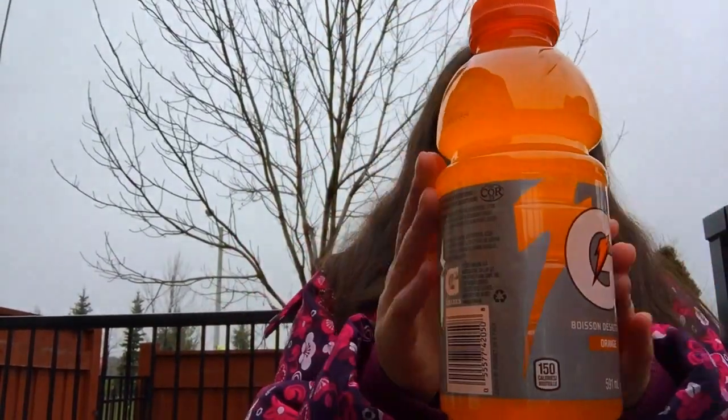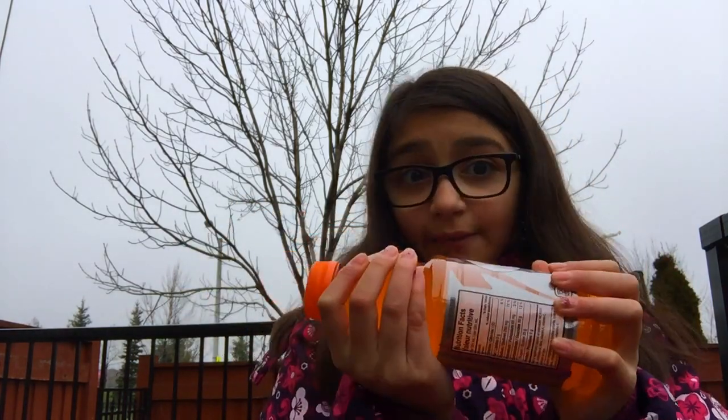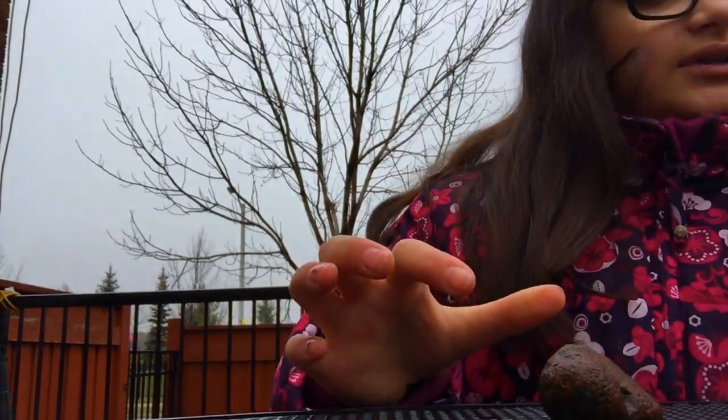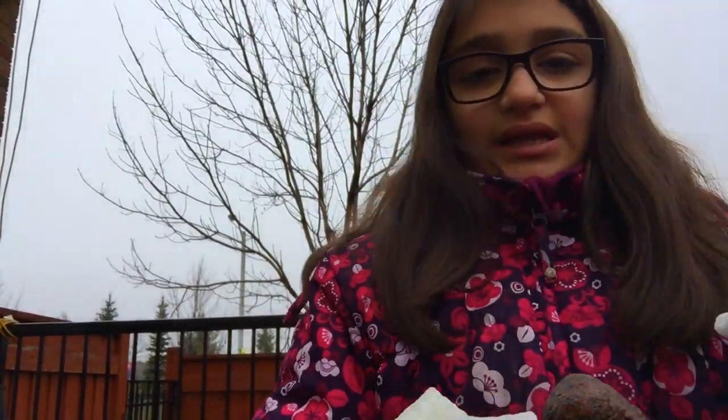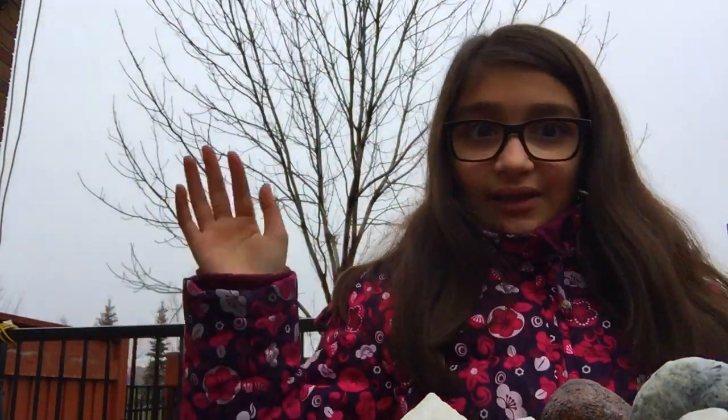I'd recommend the shorter ones that look like this, and not the tall ones, because those are so tall and this part is not really flat, so if you want to land it on the top or the bottom as well. Also, another twist is that every time I land the water bottle, I'm going to be picking one of these rocks and putting it in a line if I get it right. But I have to try and get at least two or three of the bottle flips correct, and then I've mastered it.